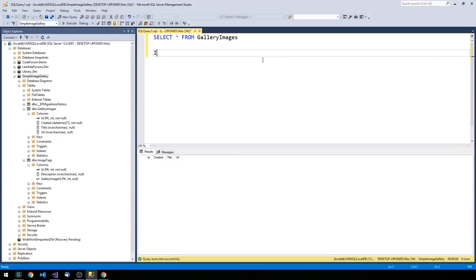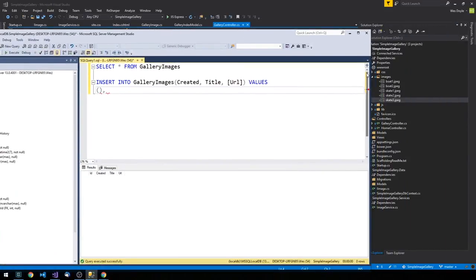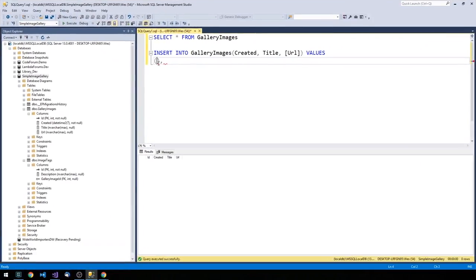So what we're going to do is insert into gallery images created, title, and URL, and you can see that URL is a keyword, so I'm going to wrap that for safety in square brackets. Values, and now we need to write an insert for each of the 5 images that we just dropped in our static files directory.